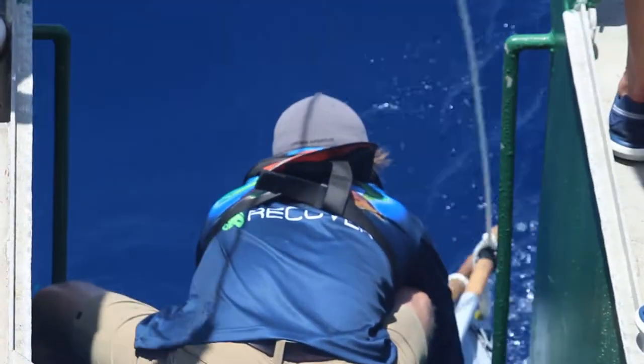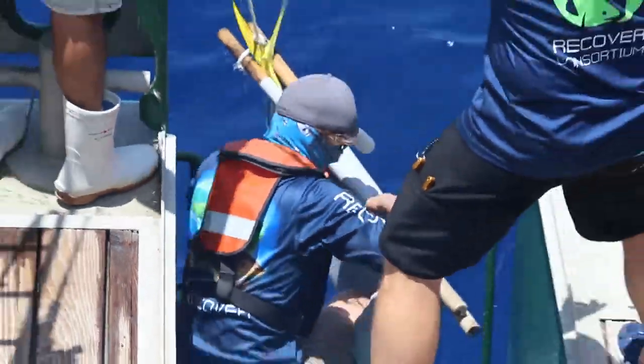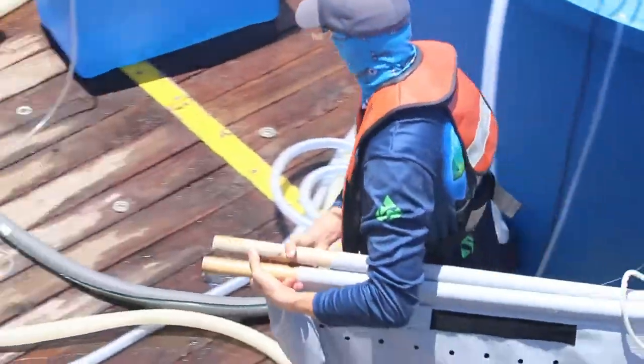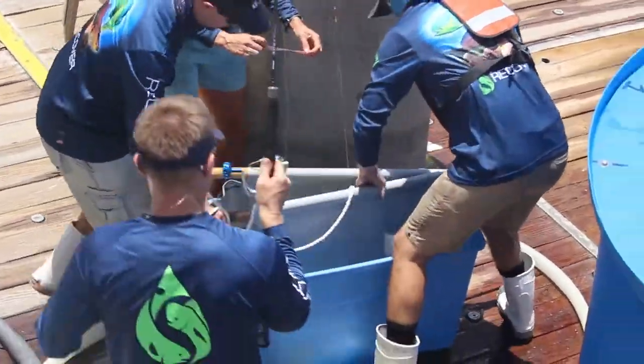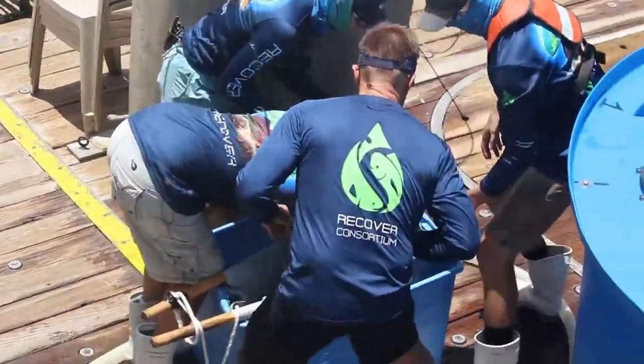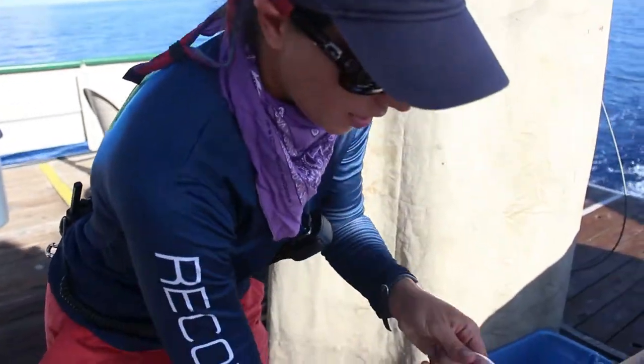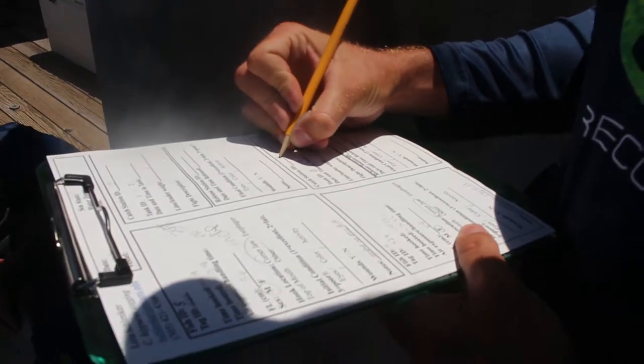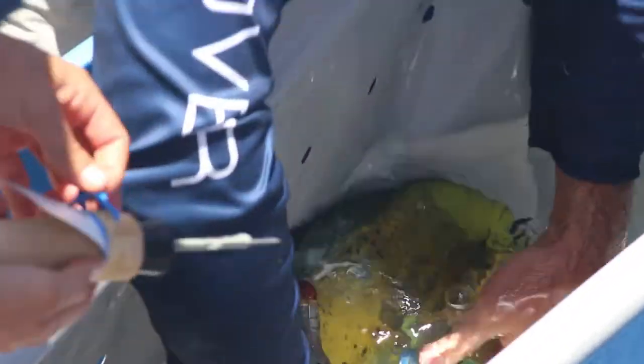Each time we've caught a fish, we've brought it up through the dive platform into this vinyl sling. The sling keeps water inside so the fish is never really exposed to air. As soon as we get it into this bin, we rest the sling right in the bin and immediately scoop new water in. We also have an oxygen stone in here — fresh, oxygenated water — to keep the fish healthy. We keep time in the sling as short as possible: measurement, sex ID, initial condition assessment, the tag goes in, fin clip, and then immediate transfer to one of our recovery tanks.